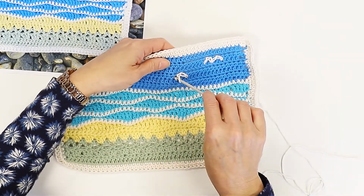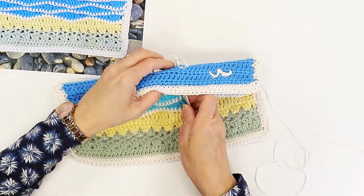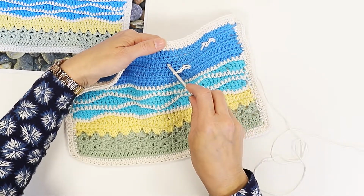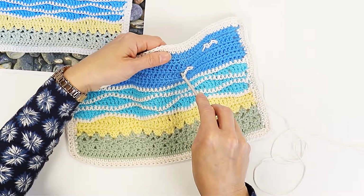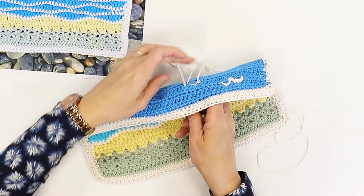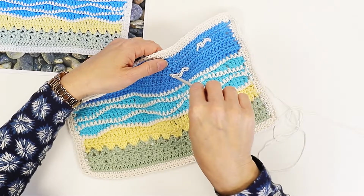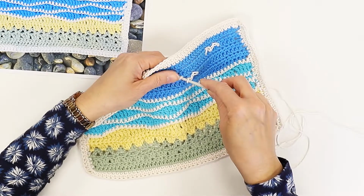So you can see these lines here. And there's another line of, I call them little love hearts, but they're just the top of the crochet loop. So I like to find the first one and go into it at this side, then go into the one at the other side. I'm going to pick that one. That's my chosen one for this. Then find your working yarn, bring that through, and then work it as a double crochet.